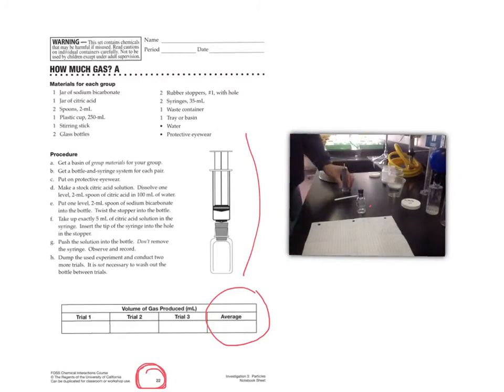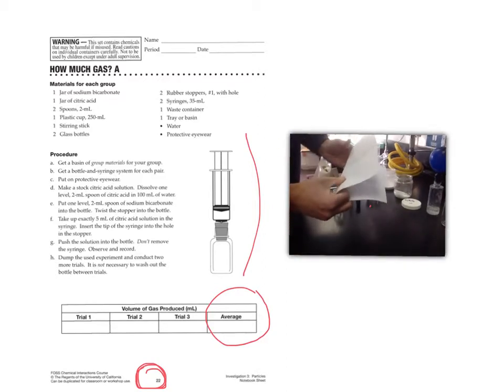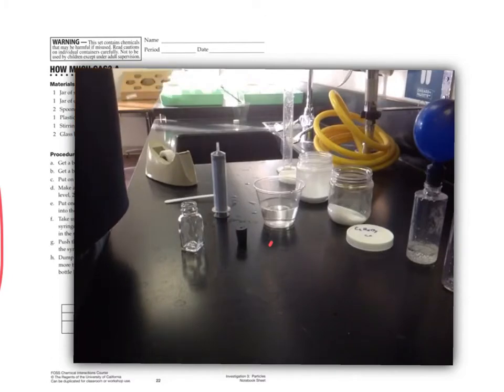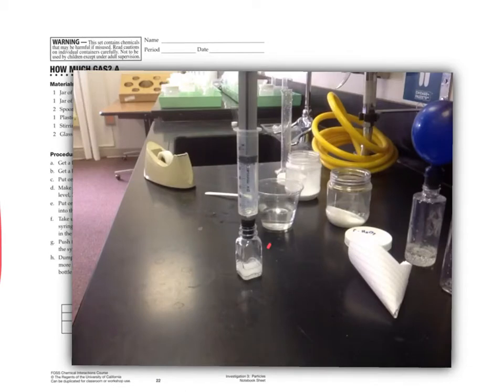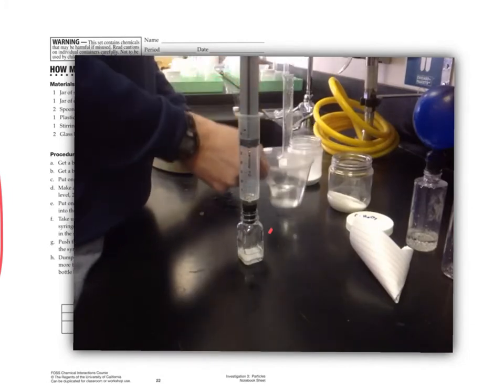So let's watch this one now. You have read through the procedure. This just goes through what you did in the lab, and this would be most beneficial for kids that were absent. I go through the materials, and then I go through the procedure. Essentially, we're just adding sodium bicarbonate and then the citric acid solution into the glass. What you can do is take a piece of paper, fold it in half, fold it in half again. We're measuring it with the plunger and then make a little funnel.